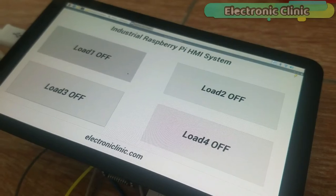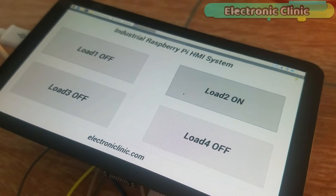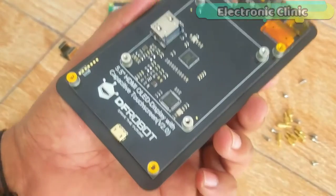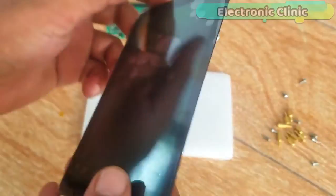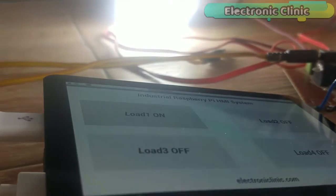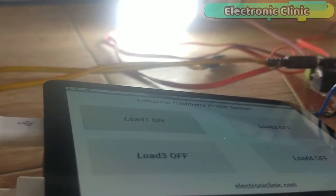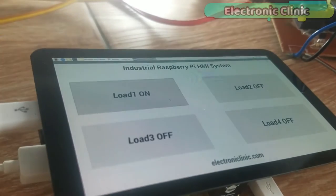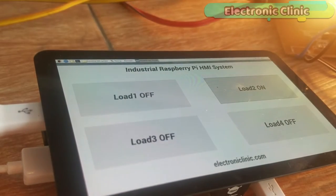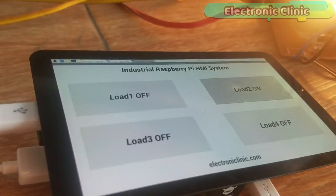www.tfrobot.com. In today's episode, you will learn how to make a Raspberry Pi based industrial automation system using Raspberry Pi 3B plus a 5.5-inch OLED touchscreen, Wi-Fi keyboard and mouse. The HMI or GUI application is designed using the PyQt5 software and the Python programming is done using the Thonny IDE.